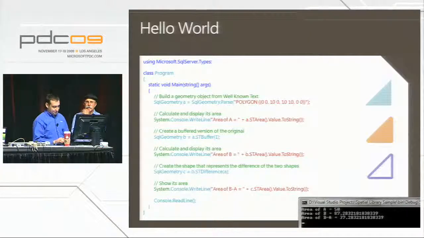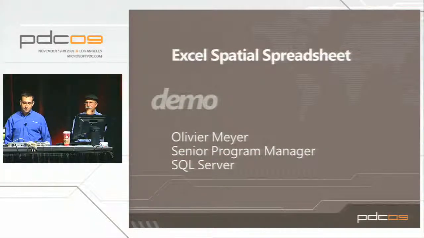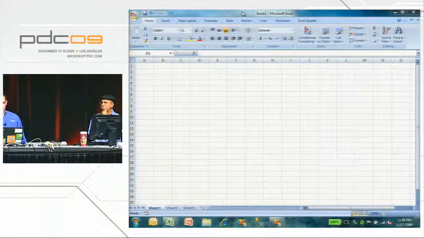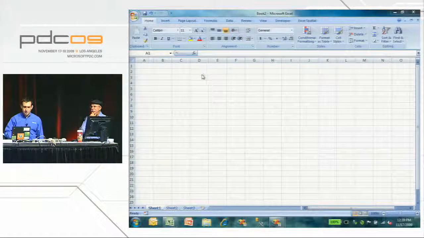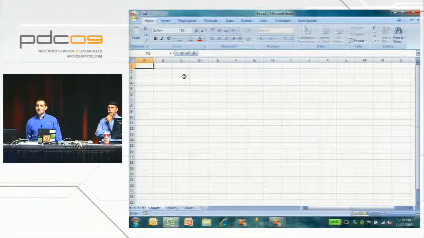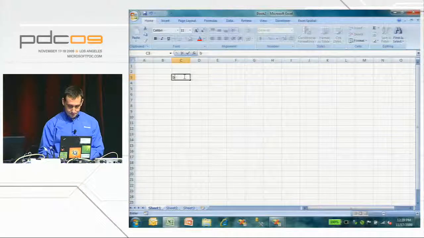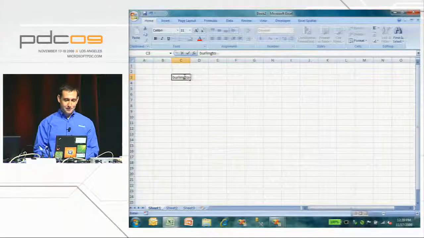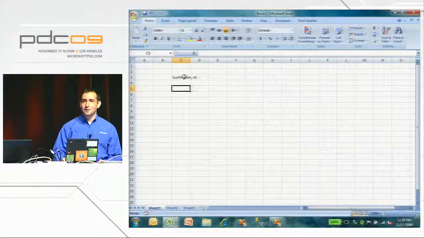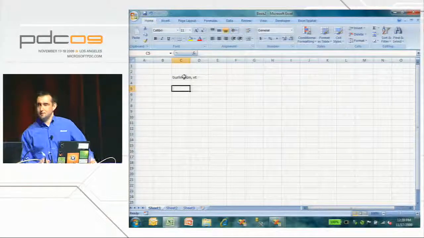All right. So I went back to the drawing board and said, well, another way people like to calculate things is with Excel. So why don't we see what that might look like to an Excel user? Hopefully everybody can see this. I'm going to ask for a volunteer. Anybody here travel from the East Coast? Where are you from? Anybody travel from the Midwest? Where did you come from? Stevens Point?